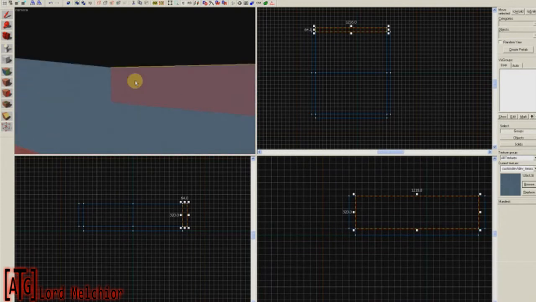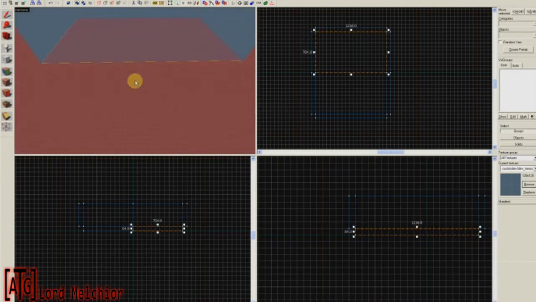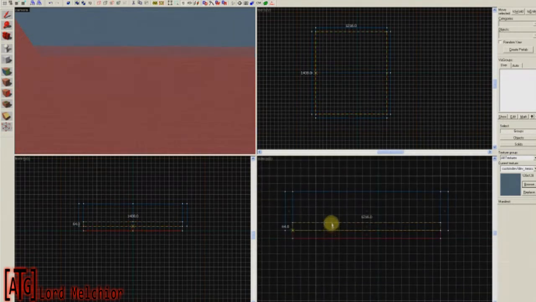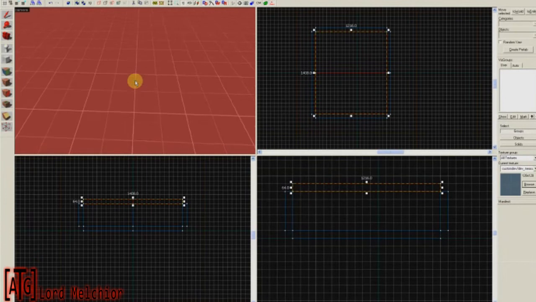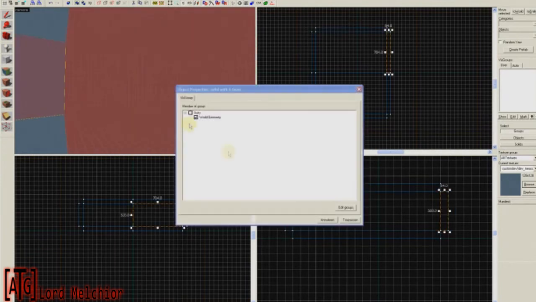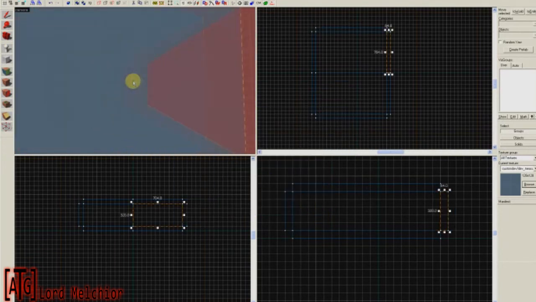Last thing we're going to need is a ceiling. So we're just going to take the two floor planes here, and inside of a side view window, we're just going to shift, click and drag on top of the walls. If you aligned it to a grid, to a fairly large grid hopefully, which you should always do because the grid will be your best friend always, it should look a little something like this. And basically you have a fully functioning room which is closed and has no leaks, which is a good thing.